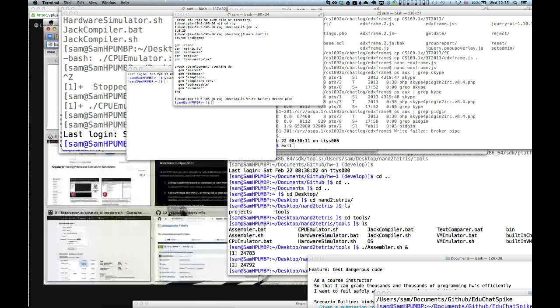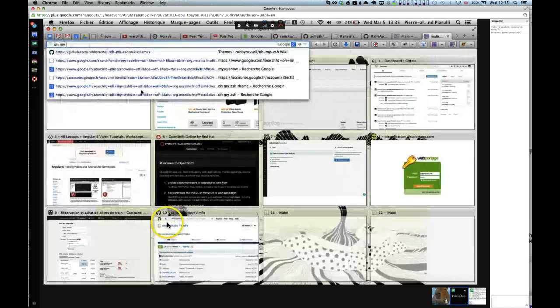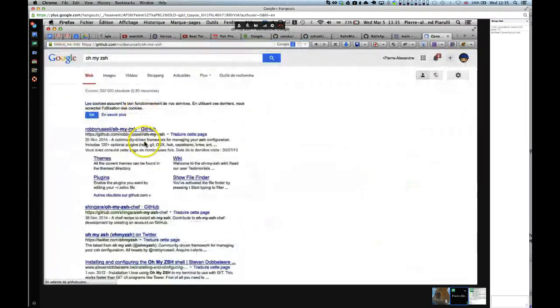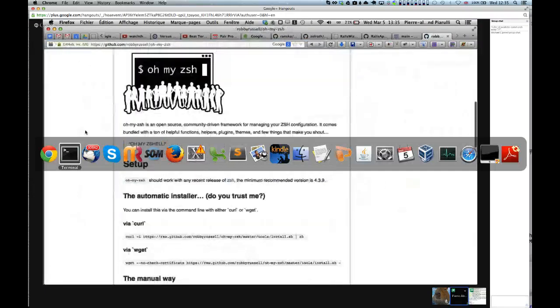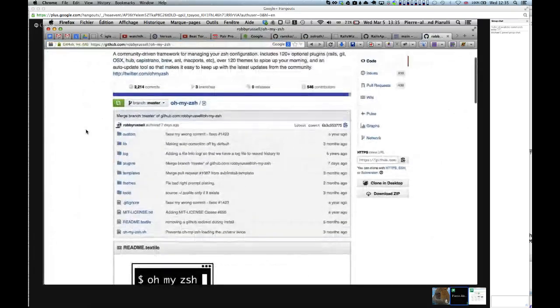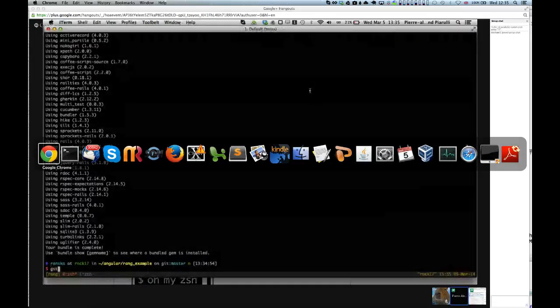It's Robby Russell's Oh My Zsh. Oh, it's a Z shell config thing. Yeah, it's very famous. There are a lot of people who use it. All my friends use this one. Oh, okay, cool. As you can see, there are a lot of people who use it. Sure. Well, back to this.